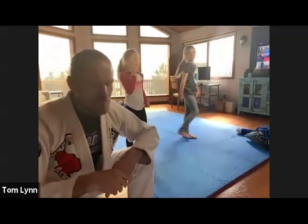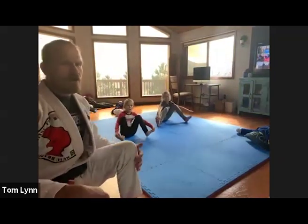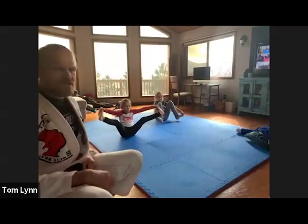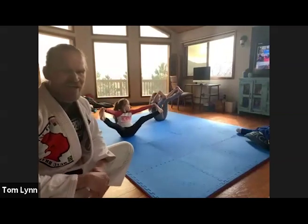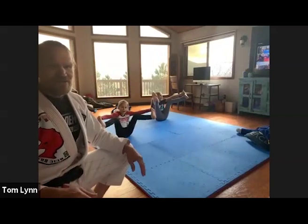Let's try our split balance. Let's see if you remember what that is. This is where we're gonna try and sit on our butt and balance our legs, just like these girls. Balance your legs up in the sky. You can hang on to your toes if you want. Hang on to your feet. Don't roll back. Don't fall over. Try to balance yourself. Try to balance, balance.